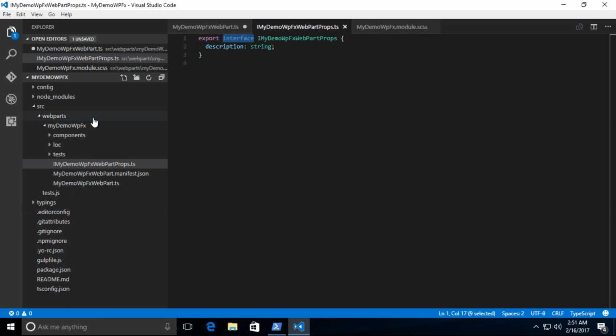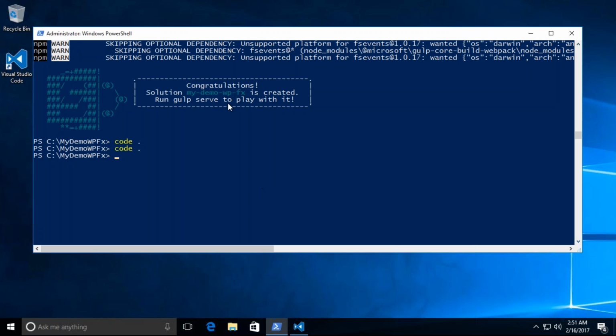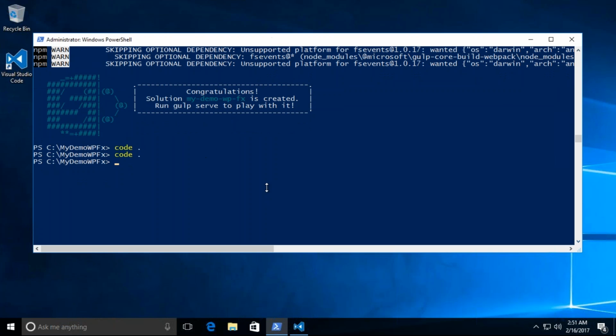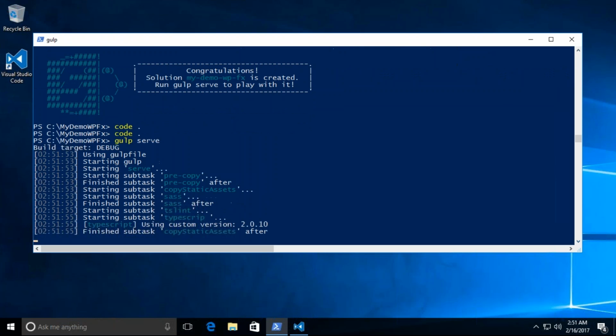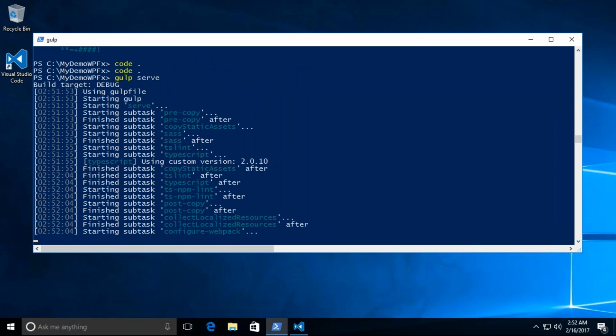So yeah, I know that at a glance, this seems like a lot. But let me start showing you what's the real deal here. So let me go back to my console application, and what I will do is call gulp serve. This will load a compiler, a software that will actually help us test our application. So it will take a little bit of time to run, but it actually creates our own, I will say, our own IIS Express session for us to test our web part. So let's see. Any questions so far?